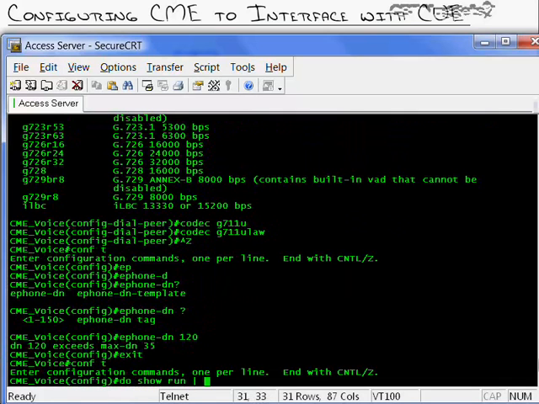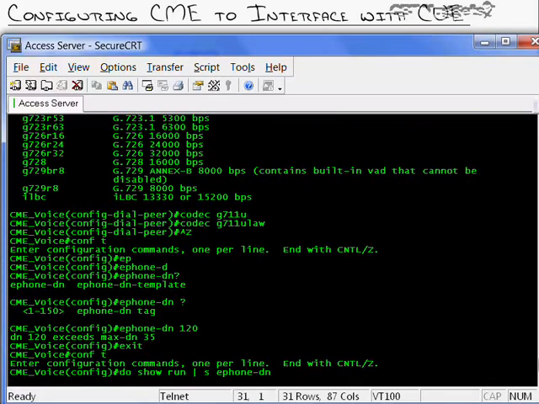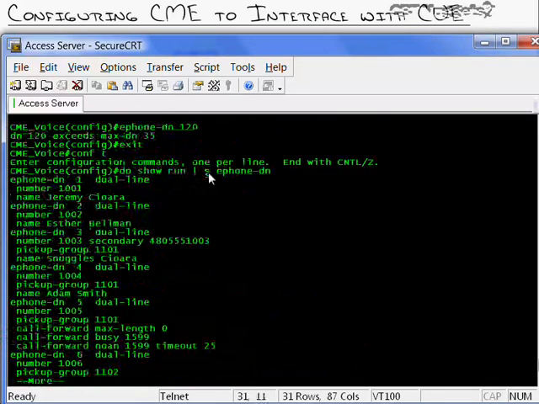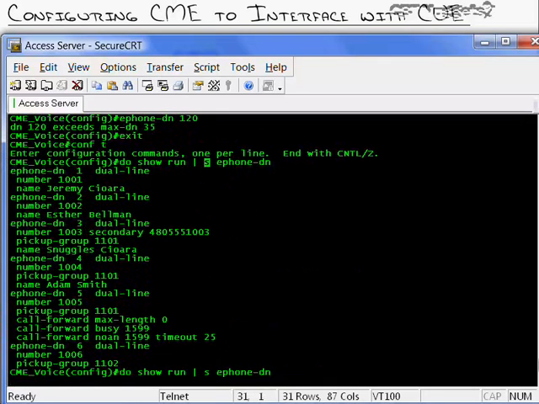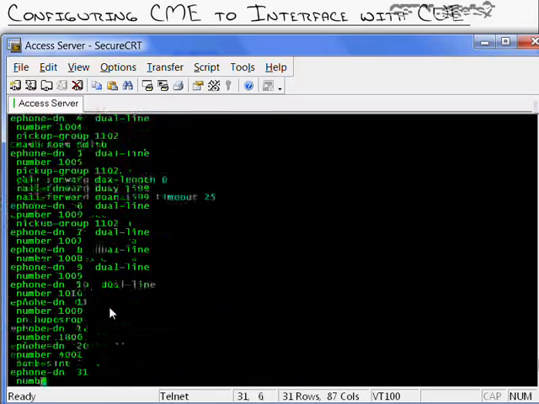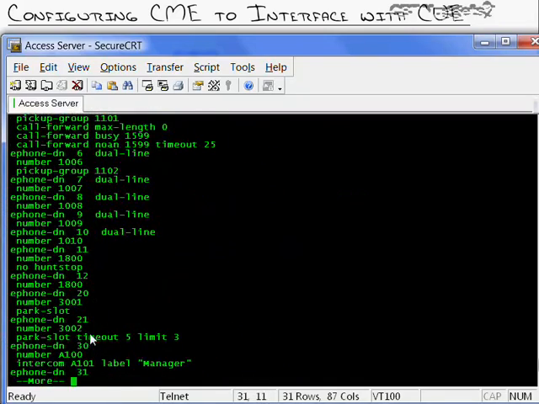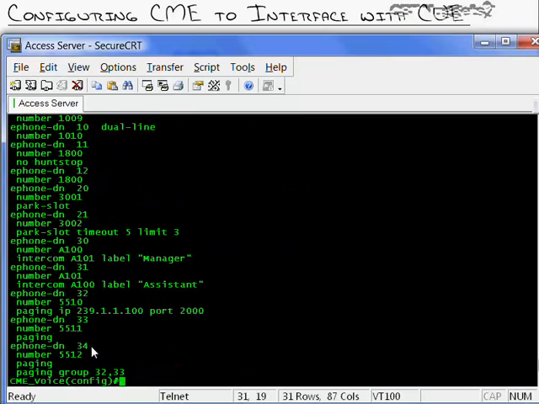Show run in section of ePhone DN. By the time you've seen this series, you like that section command, don't you? Isn't that awesome, where you can just pull pieces of config? So we got ePhone DN 4, 5, 6, 7, 11, 12, 20, 31. Oh, I'm glad I checked. So let's just use 25 and 26.